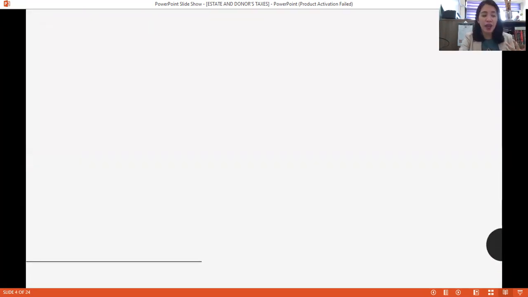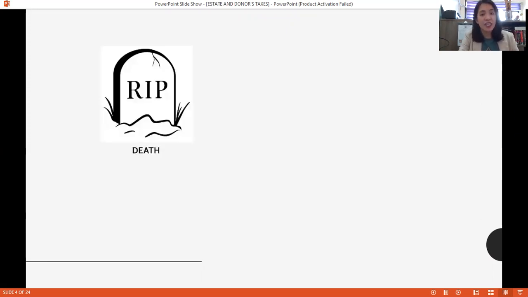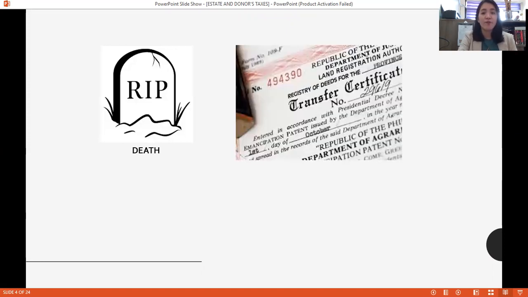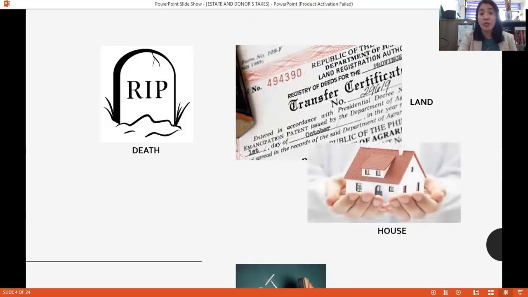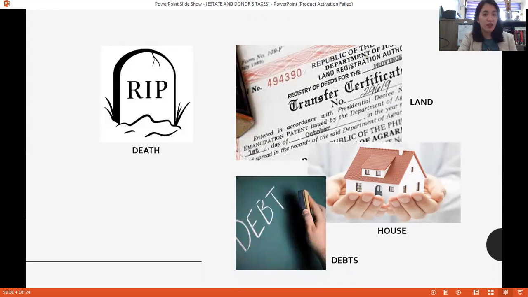So, ito yung mga circumstances kung kailan nag-i-exist yung estate tax. So, unang-una dapat may mamatay, syempre. Kasi estate tax, ito yung gratuitous transfer that is effective upon death. Then, yung namatay, dapat meron siyang properties, pwede lupa, pwede bahay, or meron siyang mga utang. Okay? Siyempre, kung may namatay, wala naman siyang naiwang properties, wala tayong babayaran na estate tax. Kasi yung concern lang naman ng state is kung may naiwan siyang properties at ang mga properties na to, itatransmit niya to his or her heirs.